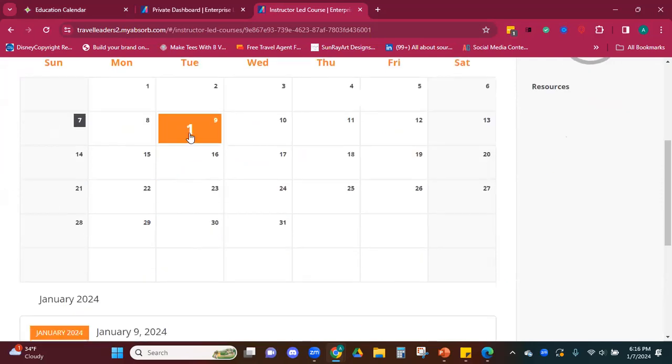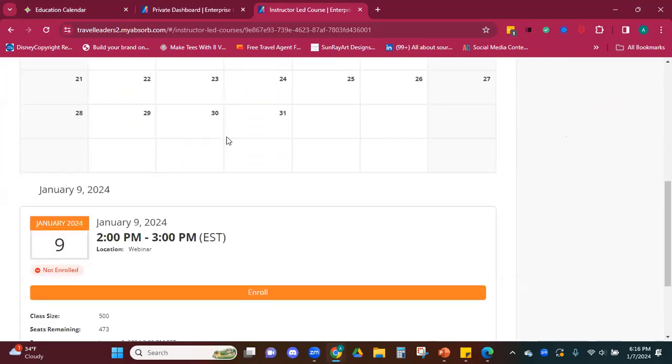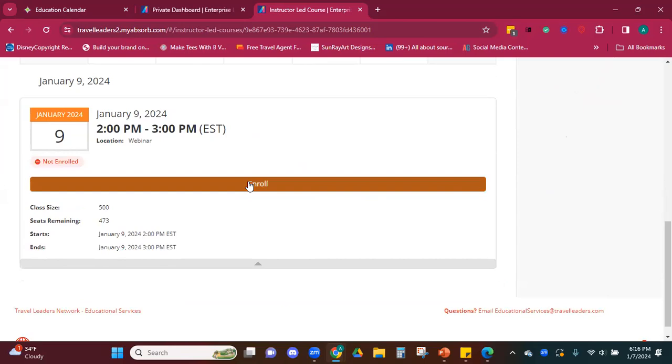So it looks like they're just offering it on the 9th. You're going to click there and enroll. It'll either pop up with a Zoom link for you to enroll, or it will always send you an email to remind you that the training is coming up. And that's how you're going to enroll for the trainings.